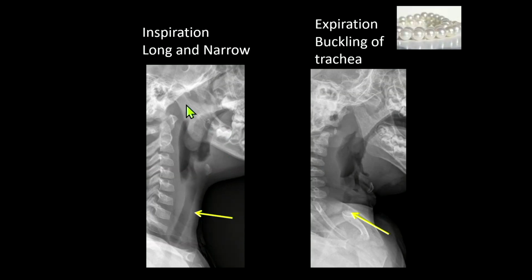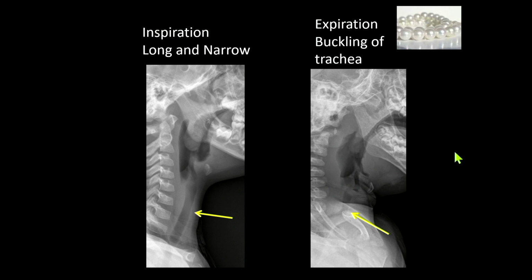Here's an example of the inspiration and how the trachea looks the longest and narrowest, straight here, okay? Yes, this patient has big adenoids and tonsils, but let's ignore that for now. And now here's the example of the airway in expiration and how it's buckling, all right? And when it buckles during expiration, look how big and fat the retropharyngeal soft tissues are. It's the same patient, they're normal, but during expiration, they will look and mimic disease. So keep that in mind.